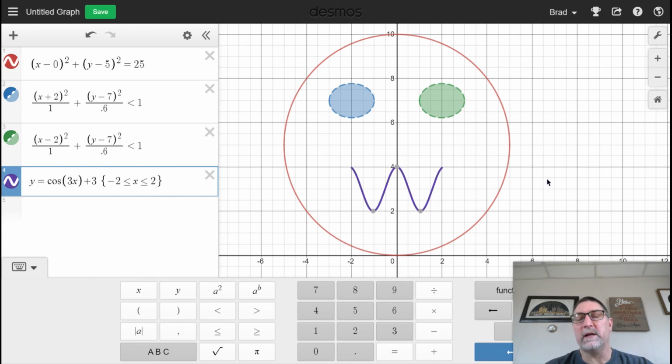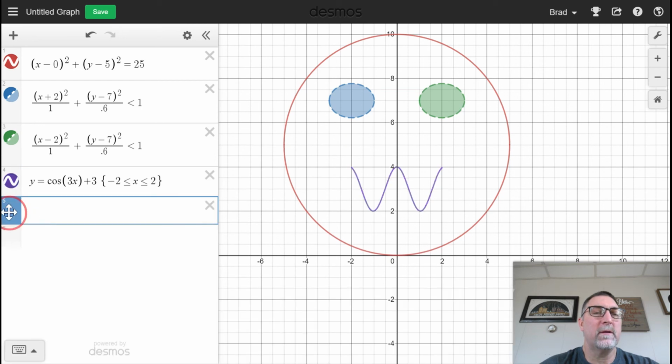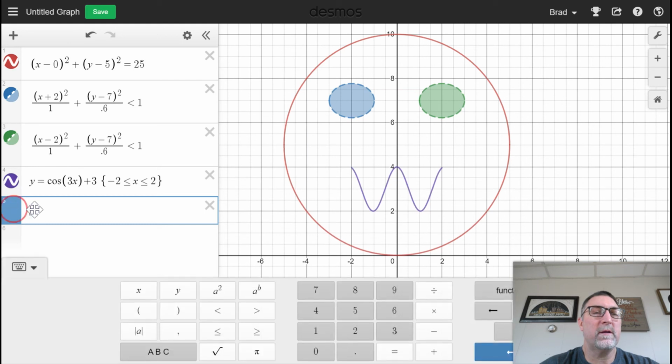I would like you to not just do a face. I'd like you to do something real creative with this, and you can use circles. You can use ellipses. Anything you want. I could even put in your pupils here and your eyes if I wanted to. Then I could put a circle in there. So let me do that. Add one here. See if I can get the color I want. No, I can't. All right. So I'm going to put a little circle in there at 7.